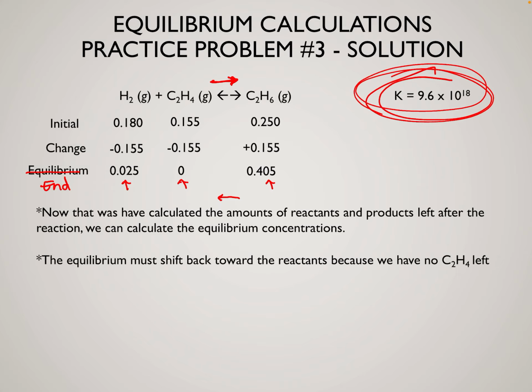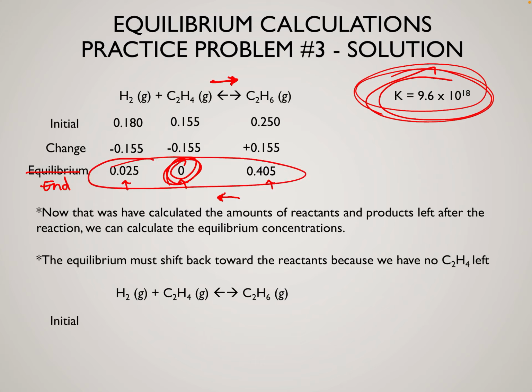I did. But when we do this whole minus x plus x business, it can't go to the right any farther. We made 0 ethene. We're at 0. It can't go to the right anymore. So when we're looking at this equilibrium, the only way that it can go is back to the left. So when we do this ice table, we're going to shift back to the left a teeny, teeny, tiny amount. So our initial concentrations, remember these were in moles, but since we're in a volume of 1 liter, we're going to use those same numbers because they're the same as molarity. So I'm going to write that this is in molarity, whereas this was in moles.